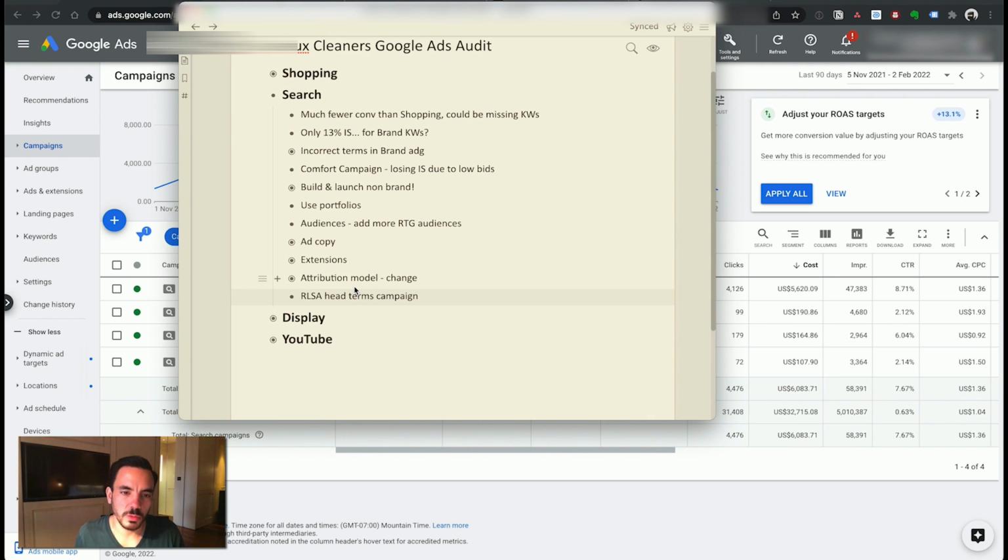So normally you might not want to target the keyword vacuum cleaner because it's too broad. It might be people searching for non-commercial vacuum cleaners, like home vacuum cleaners, right? But if someone's been to your site in the past 7 days and now they're searching for vacuum cleaner, or maybe just vacuum, or maybe just cleaner, right? Now that is probably a relevant person to be targeting, and that's what the RLSA head terms campaign can do for you. Because it only targets people who have definitely been to your site recently, you can target much broader keywords and bring those people back to your site to convert. So a nice little additional campaign idea for you there.